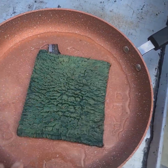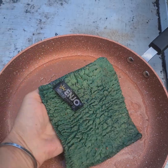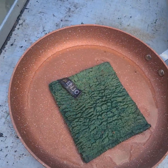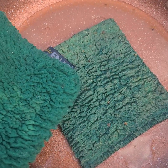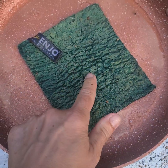So I'm going to show you now how much oil is still in that pan when you use the ENJO fiber technology in cold water. So the original color of that basically is this. So see how the color is like that? That means this is saturated with oil.